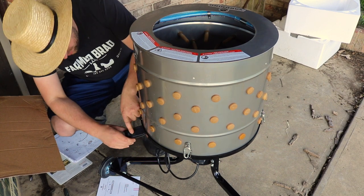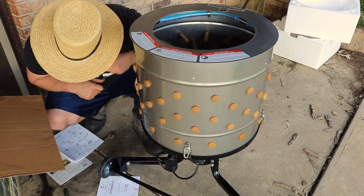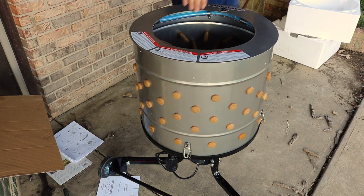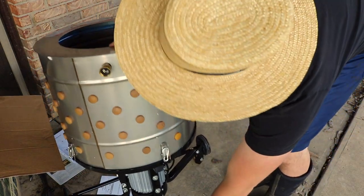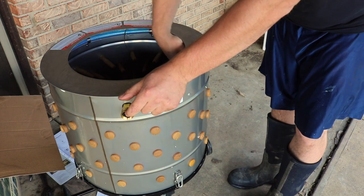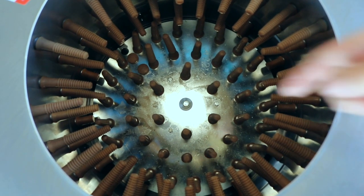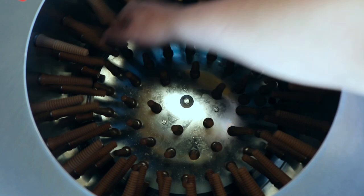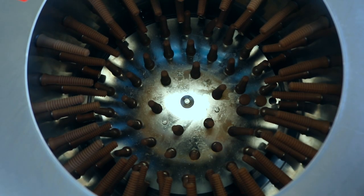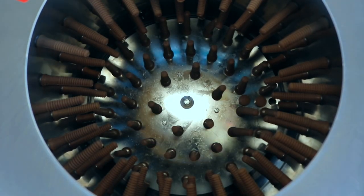So here is the power cord, and I'm pretty sure these hooks were only in there for shipping, and then right here is a garden hose adapter, and that sprays water down in here as it spins around. So this is what the inside looks like. Here's the garden hose adapter over here, and then as this spins around, the chicken, I think you can have up to two in here at a time, and it will start spinning around, and then there's a hole in the bottom where the feathers will get shoved out.